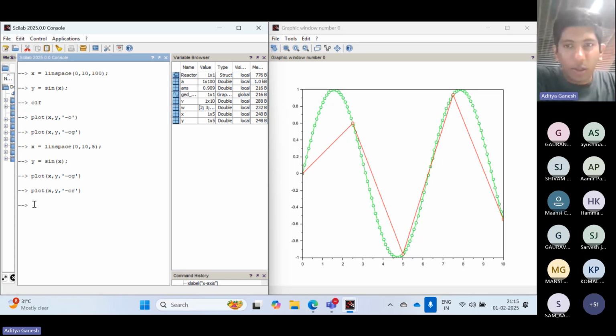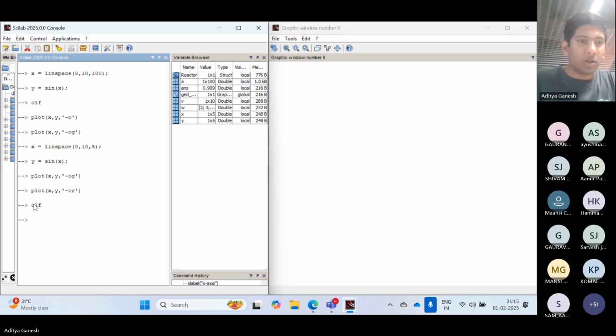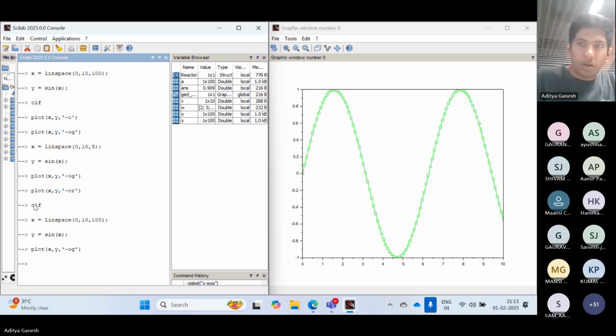You can do a similar plot for this. So I'll just clear the function. Do linspace again, the previous one, and do a y, and then plot it as this. So this is my sine function. In a similar way, I can also plot a cosine function. So let me call this z, cos of x, and put a semicolon so that it doesn't get ugly on your console.